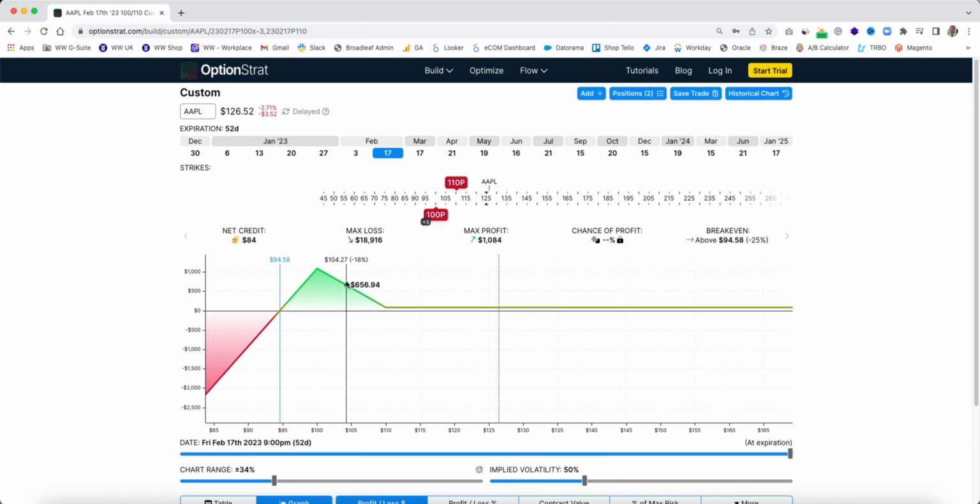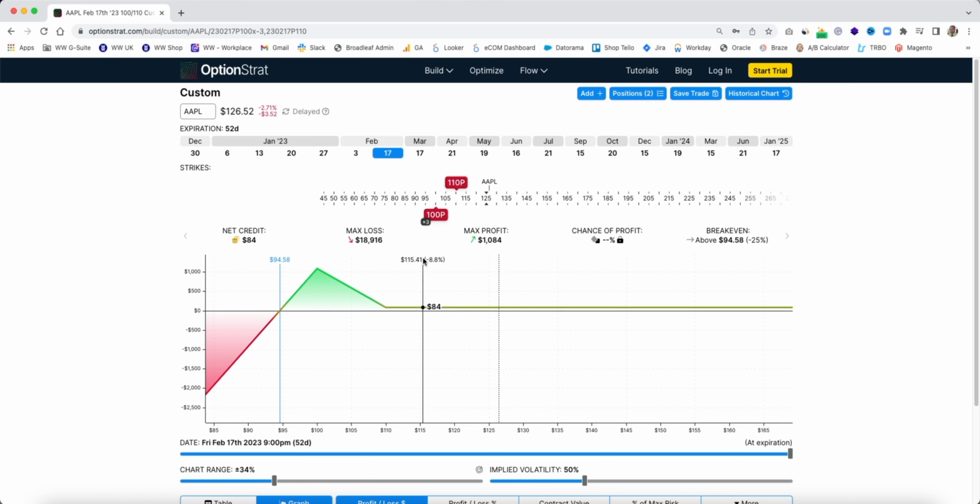So as time goes on, or as we get closer to expiration, this will decay in value. So we want this option to be basically 0 at the day of expiration and this to be worth the most possible. So that is the peak there. Our best case scenario to achieve max profit is $100.